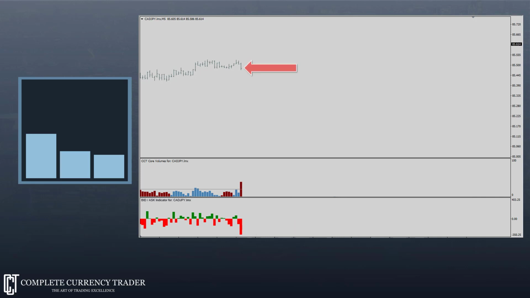And we have confirmation with the price move. The price bar is bigger than the previous 8 or so, which tells us that customer demand must be exceeding the liquidity supply in that direction. I know this price bar isn't huge, but proportionally it is 2 or 3, even 4 times bigger than the bars that were immediately preceding it. But it's the core volumes and the liquidity that really stand out as the change in conditions.